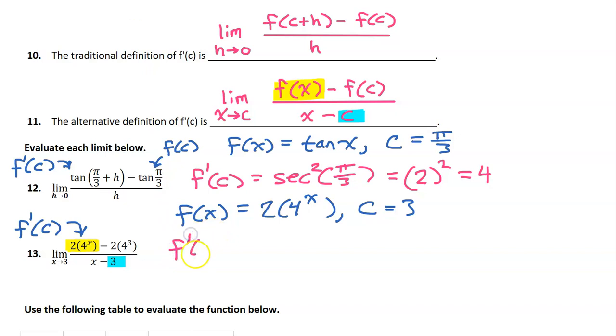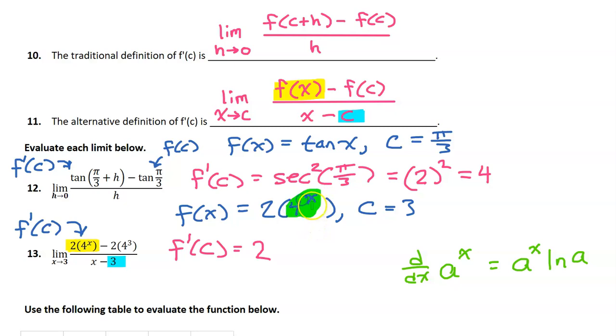So I want to do f prime at c. When you take the derivative and you see a constant in the front, you can just keep the constant and go ahead and take the derivative of whatever comes next. So the derivative of 4 to the x power. Let me remind you of a rule that you should have memorized. If you have a to the x power, and then you take the derivative of that, then you're going to have a to the x power still, but then you just have this natural log a sort of tacked on. So that's what I'm going to do right now to this part right here.